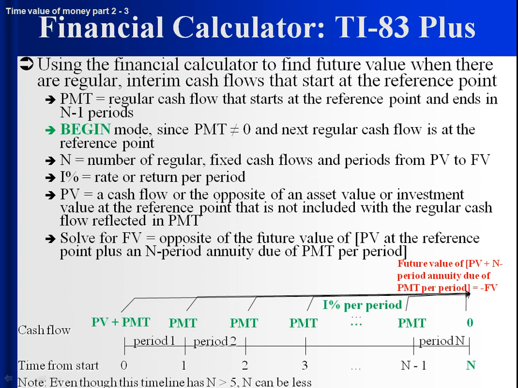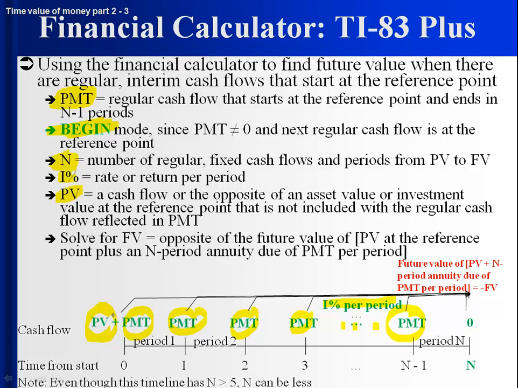So, if we tell the calculator PMT and begin mode and end, the calculator says, aha, there are N payments equal to this amount, N cash flows equal to this amount. We're in begin mode, so the first one starts right away, second, third, fourth, Nth. I% is the rate at which they compound. In addition, if we set PV equal to something, it's most commonly an initial amount, but it could also be an extra special contribution to savings.